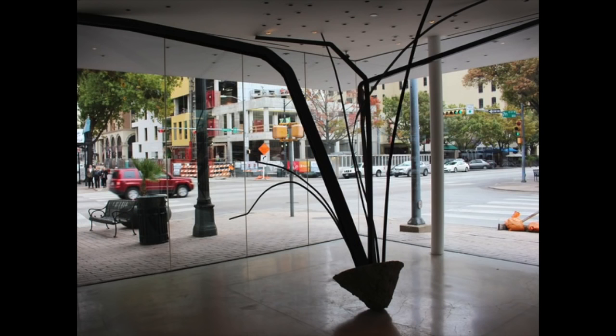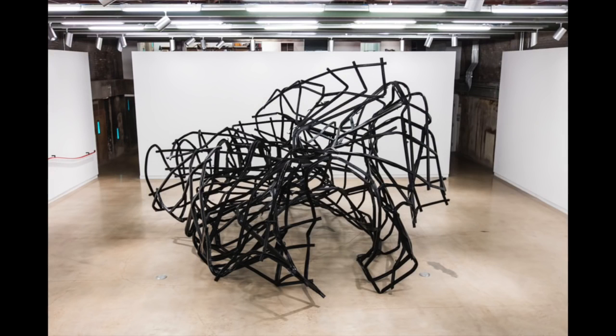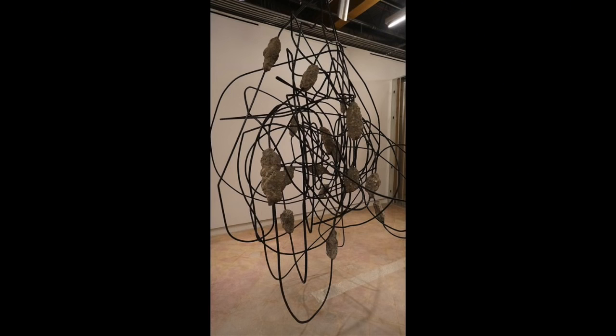So number 1 this week is in Austin. It is at the newly refurbished and renovated Contemporary Austin, I should say. It's Monika Sosnowska. This is the first show in the big, newly redone space. Monika Sosnowska is a Polish artist who takes on giant architectural elements and has them fabricated, and then twists them up and distorts them and puts them inside a space. And this is a number of her pieces.